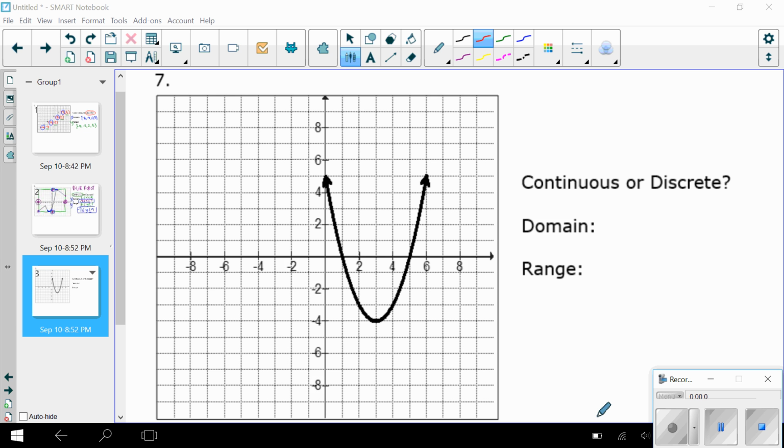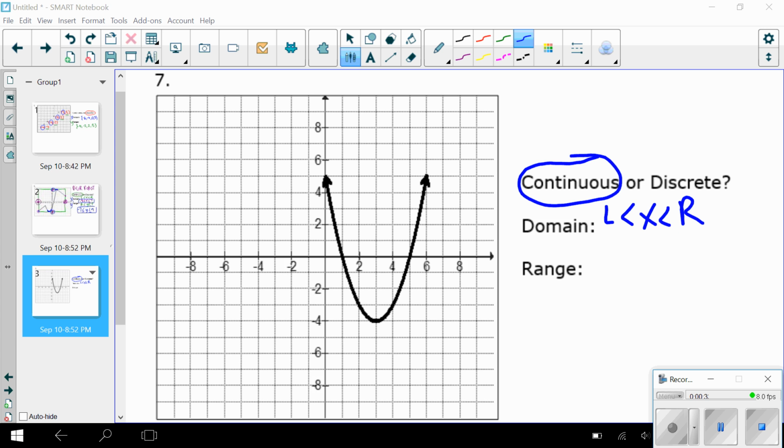All right, I'm going to do one more example of continuous with y'all. This was number 7 on Monday's homework. What makes this continuous is I can draw it without picking up my pencil. Because it's continuous, I'm going to have to write it using those inequalities. I'm going to be looking for left is less than x, which is less than my right.